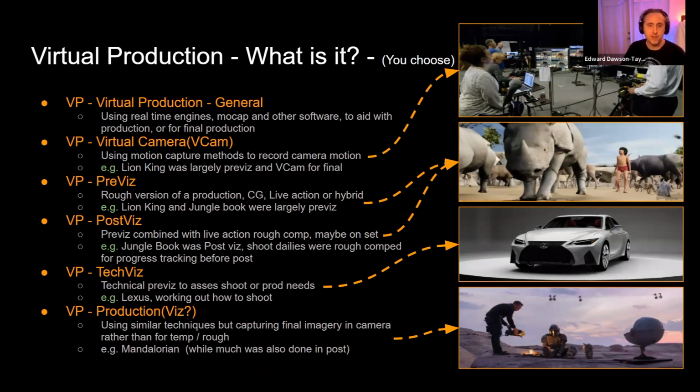And there was a mix of kind of full CG and post-viz type integrated previs. Tech viz, which would be planning a shoot, whether it's a virtual production shoot or a real shoot. You can use the game engine to make a simulated version of where you're going to actually do something practically in the real world, figure out all your problems up front, and then work out: does your equipment fit, are you going about this the right way? Save yourself tons of money and lots of expensive mistakes on set.